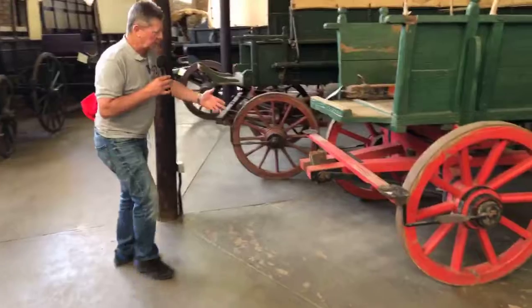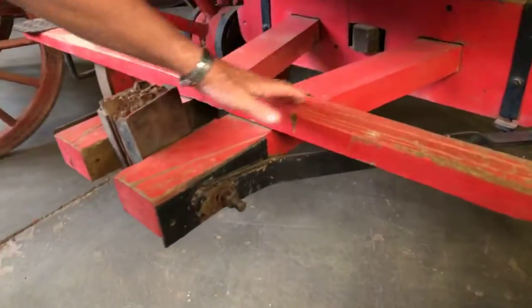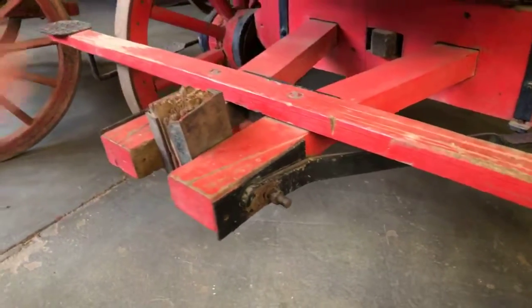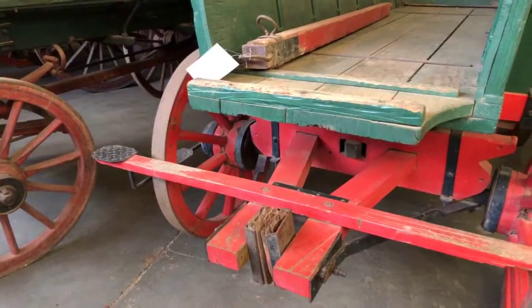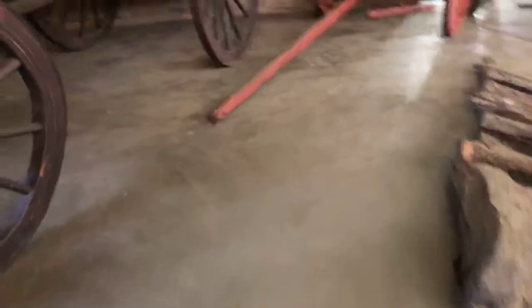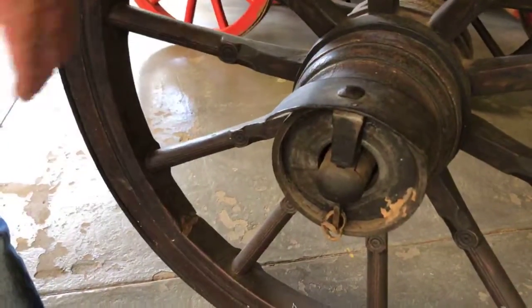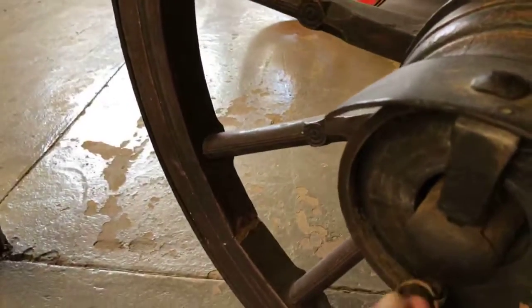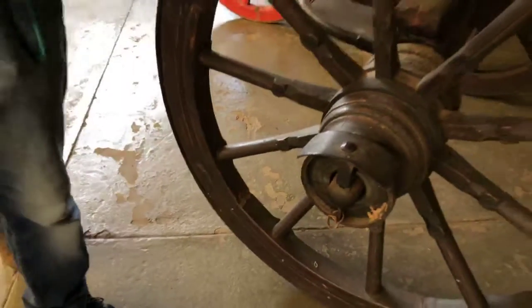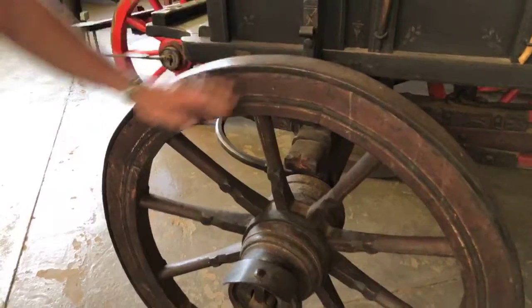And look how cool this chassis is here, in order to keep the stiffness and the axle, all designed with quick release wheels. Gary, here they are. So, in order to change the wheel, you just take this pin out of here and the whole wheel comes off. And you've got the very fancy wheel rims that are built multi-piece wheel rims. Nothing changes. They had multi-piece wheel rims back then.